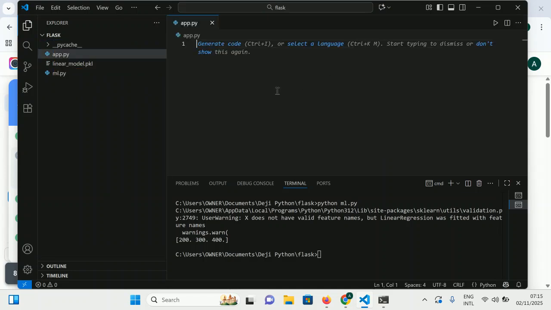So for this section, we're going to be looking at how to work with Flask. Flask is used to create endpoints in Python. An endpoint is more like an application. So, to create API endpoints: an application programming interface is an interface whereby a particular program can communicate with another program.